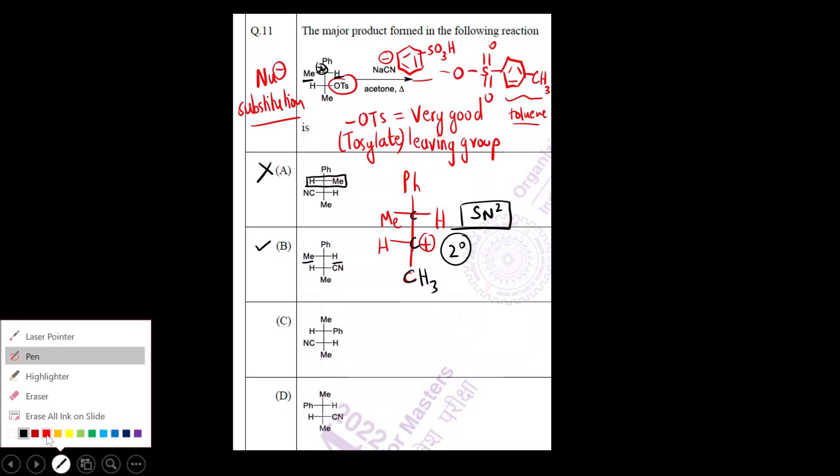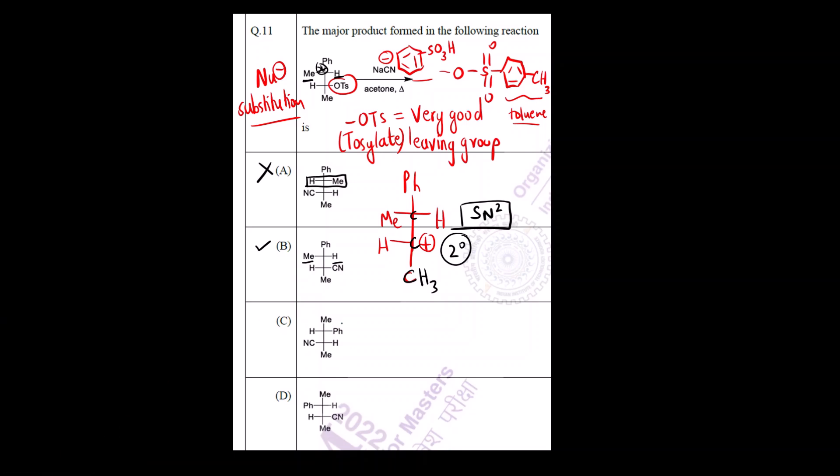Option C - we have to rotate and check what we will get. Ph is on the top, so we bring Ph on the top. Methyl will come here and hydrogen will go here. I will get Ph on the top, then Me and H. So again you can see Me and H are both the same, so this can also be correct. Last one, if you rotate Ph here, Me here and H here, you get H on the left and Me on the right. Here also stereochemistry is changed. So in this way you can eliminate two options even before solving the question.